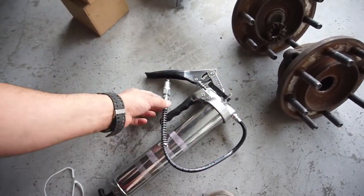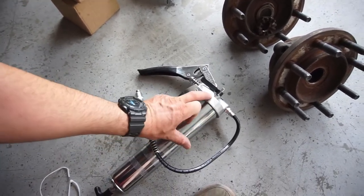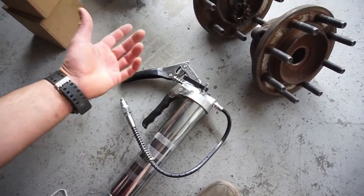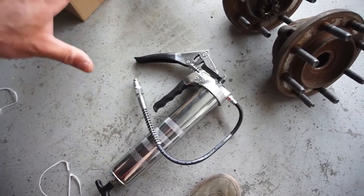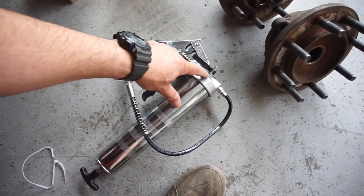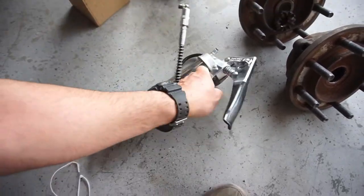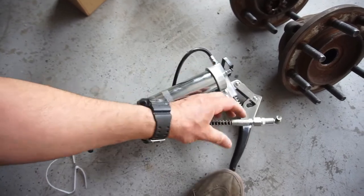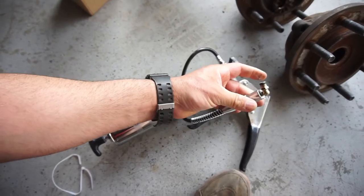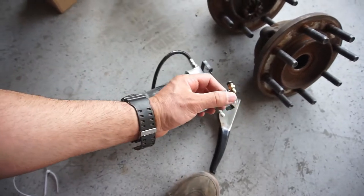The flexible hose is nice. This one was $28. It does have a cast aluminum valve mechanism and everything is sealed — everything's got o-rings and gaskets between the connections. You do have to tighten everything down; everything did come loose. Little things like this coupler can be a pain to get out.